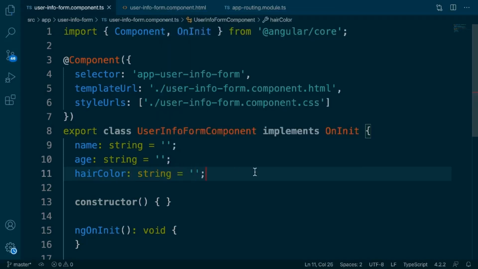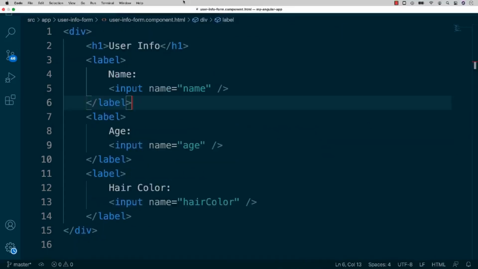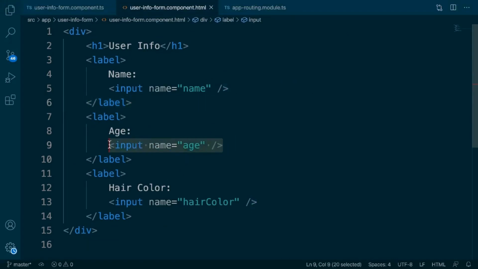Okay, so what we want to do now is find a way to actually link the values of these member variables to the values inside these input boxes. Because right now, those are two completely separate things, right? They're not bound in any way. So the way that we usually go about doing this, and this will actually give us good experience with adding extra modules to Angular, is by adding something called the forms module to Angular. All right, and we'll see what that looks like in just a second, but before we do that, I want to show you what it'll allow us to do.